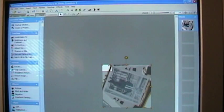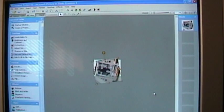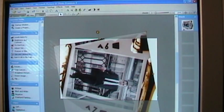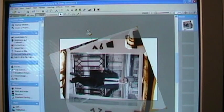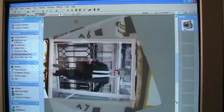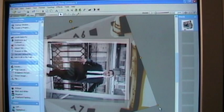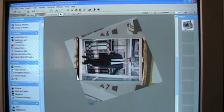So all I'm going to do is shrink it down, and then fit it onto the photo that I'm going to do. And already you can see the colors look really good. They look really natural and everything like that. So all I'm doing is fitting the image onto the canvas to use for editing. And I'll mess around with that. Okay, so now I've got it placed onto the canvas the way I want it.